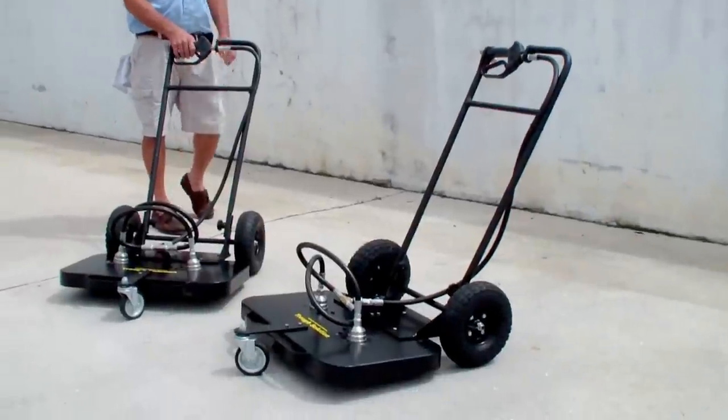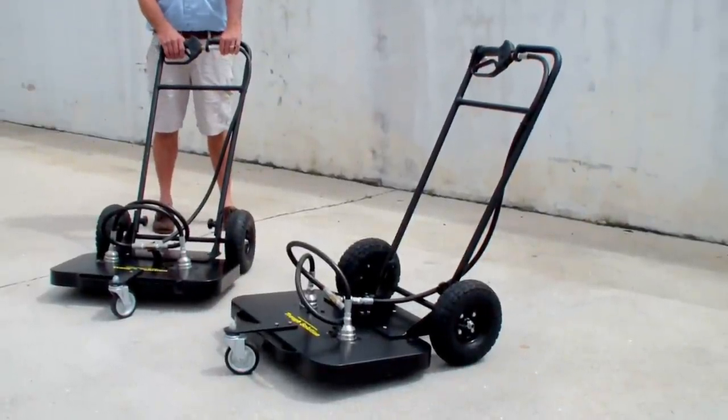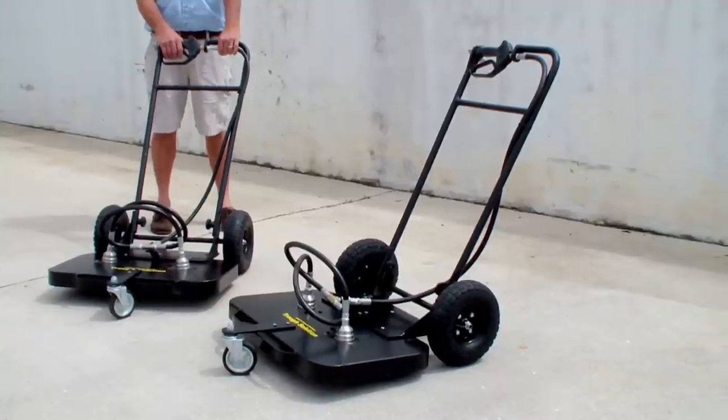We also offer 49-inch surface cleaners that can clean a full four-foot sidewalk in one pass. Dozen other surface cleaners, and at least 500 different model pressure washers are available at our facility.